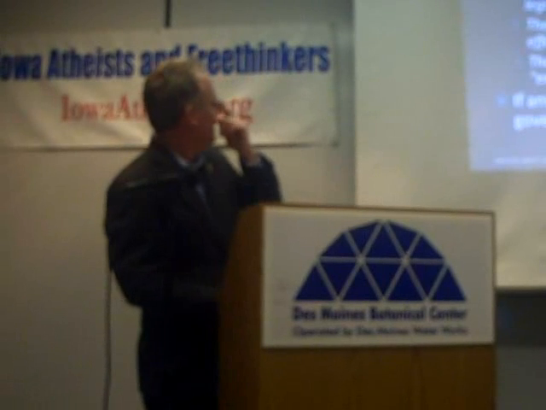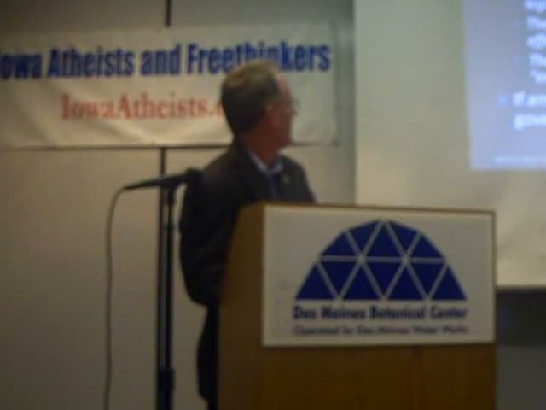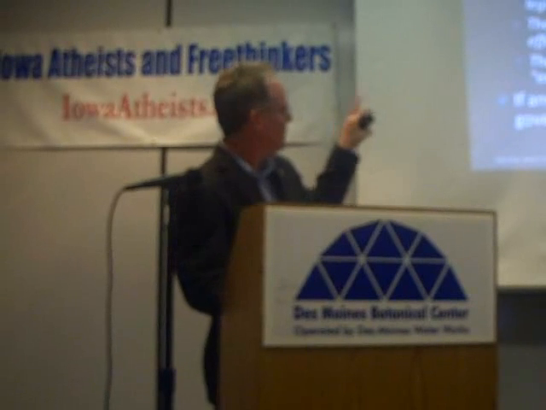I know it's dry. So the Lemon Test, and this is the thing that kind of changed the way the courts look at these cases. They came out with these three, what they call prongs. One is the government's action must have a secular purpose, and it can't have a religious purpose. That's where you have to start. And the first two they actually started using before the Lemon case. They just kind of combined all these into a test at the end of the Lemon case and said you have to pass this test in order to come to court.